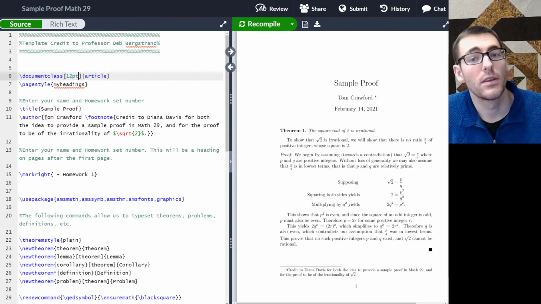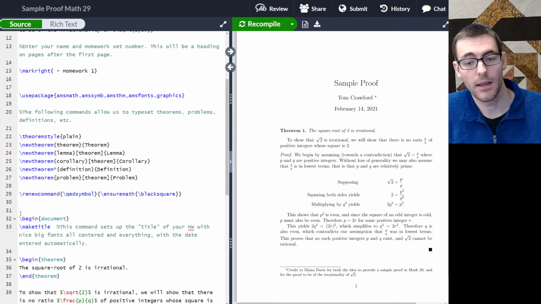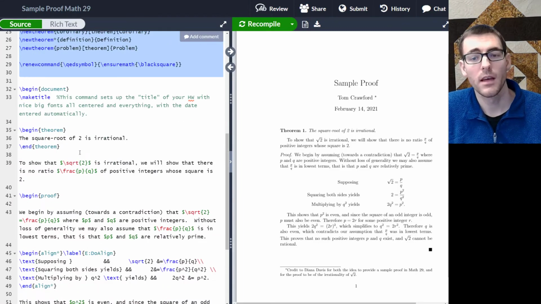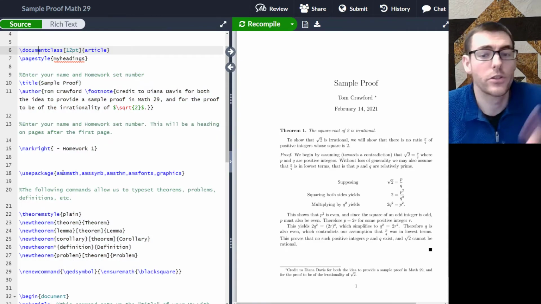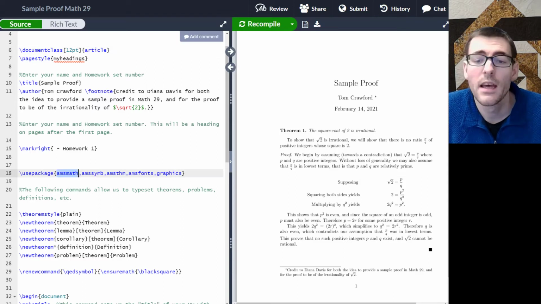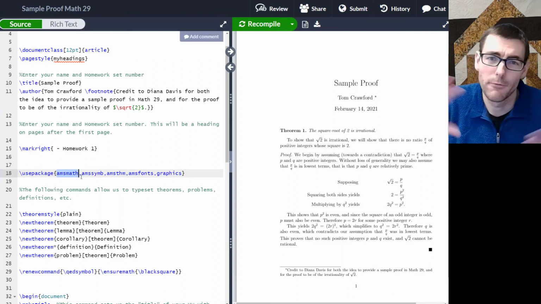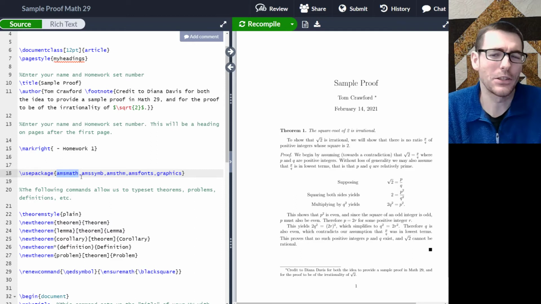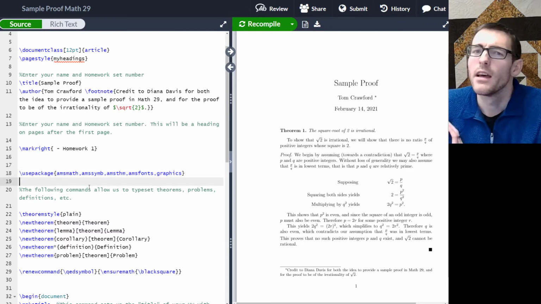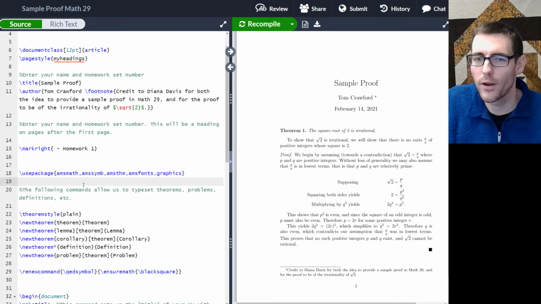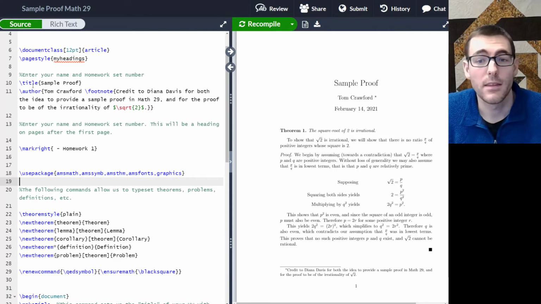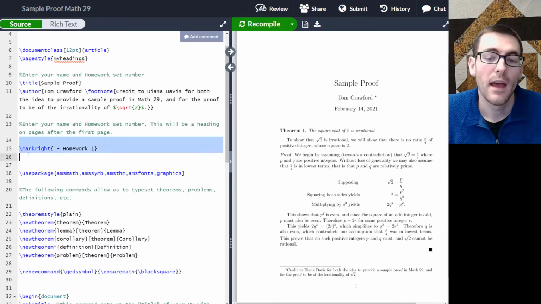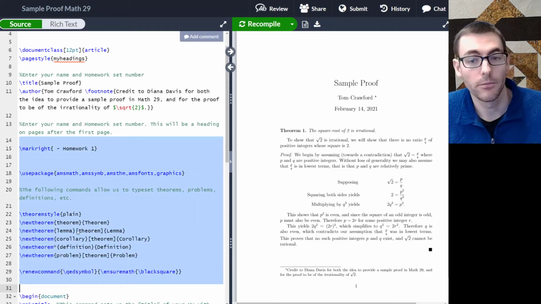So again, this whole document should be broken up in terms of what's before begin document and everything that's after. The before begin document is all of our settings. In this template, Professor Bergstrand chose to include a few more packages. For example, AMS Math lets us format things in a very mathy way. It's used a lot, as well as a few others. If you don't know what any of these things are, don't worry about it. The only thing in the top half of this document that you should change is things like the title or the author. All of this stuff you can just leave alone.